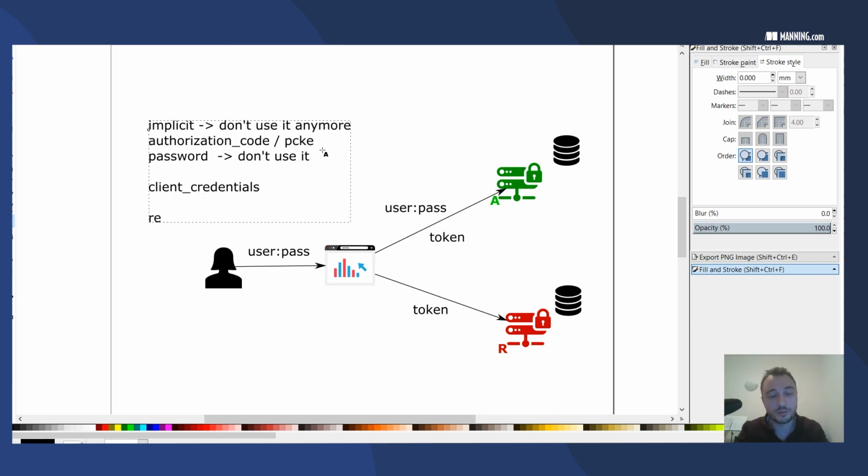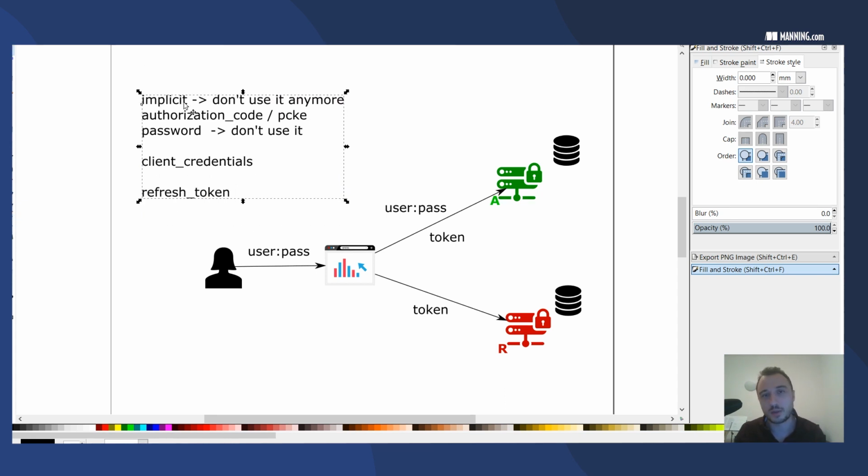grant type here called the refresh token. The refresh token is also special because you use it to obtain a new access token while already having an access token. So it's a way to refresh your access token. And that's why I recommended that you usually don't use the password grant type. If you do decide to use the password grant type, at least don't store the credentials on the client side. You have a refresh token grant type that can help you obtain a new access token without storing the credentials. So don't make the mistake of storing the credentials.